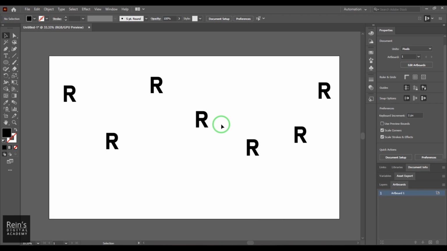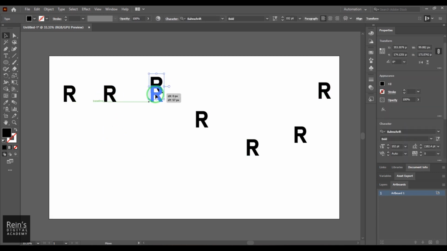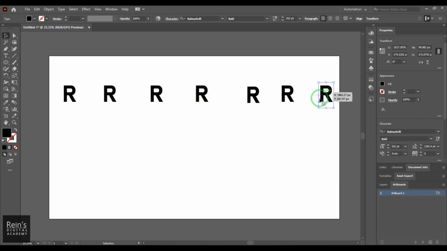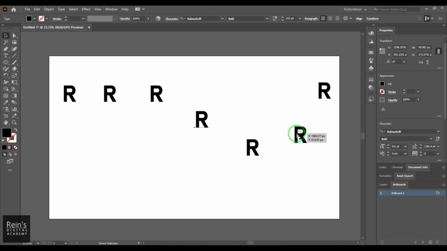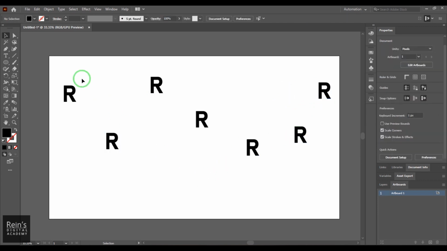What is the other way if I don't have align tools? Let's say I want to put all these letters in one single straight line. I have to move them manually and then start putting them like that, and then it takes a whole life to arrange things like that, and you'll end up wasting a lot of time. So I would rather suggest using a tool which is meant for it.